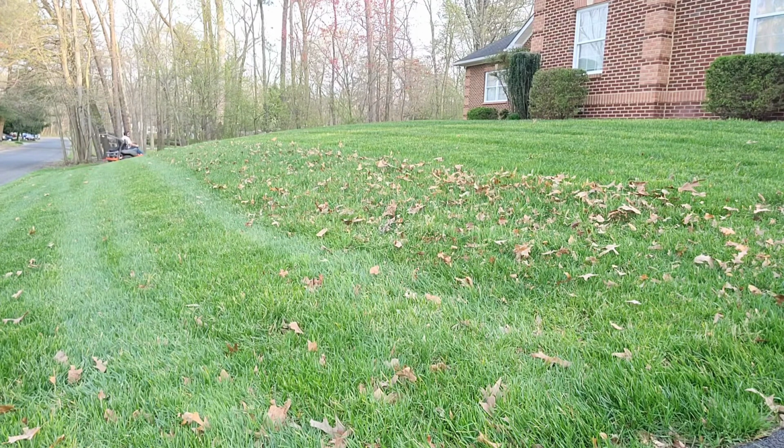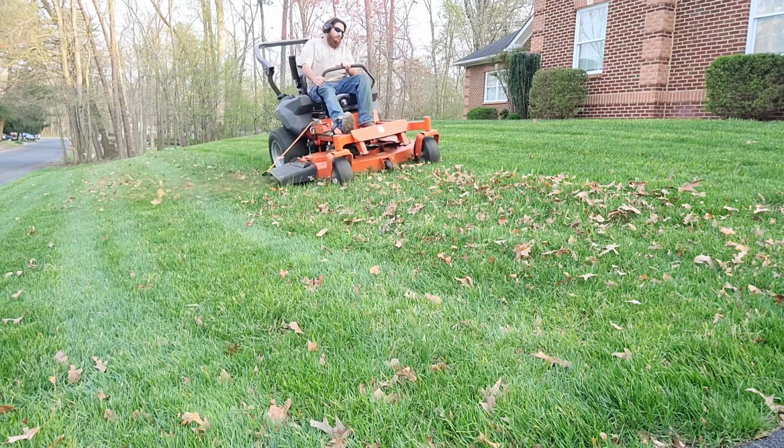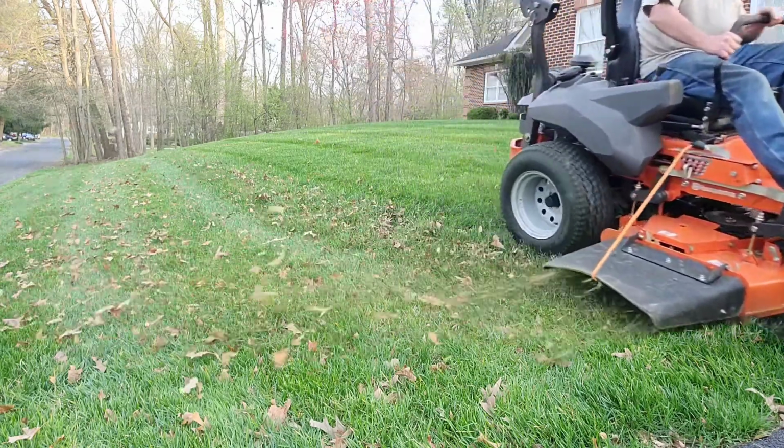I don't know if you've noticed, but you'll see that this thing just puts down an even cut. Now these blades are ship blades. I've had them since last year. These are not sharp blades. It's doing a phenomenal job. So keep that in the factor as well.